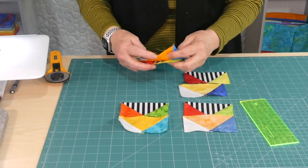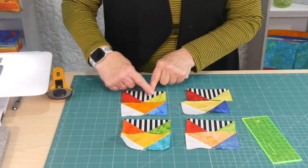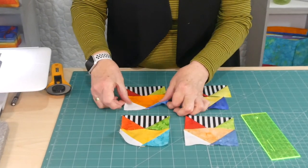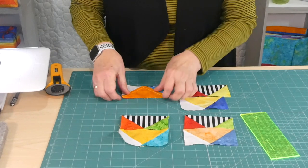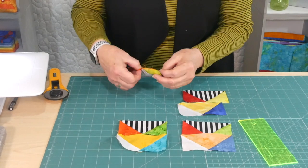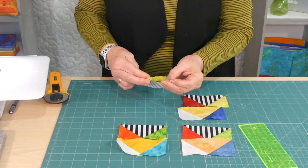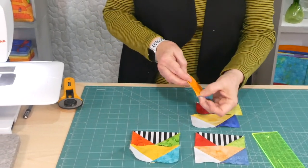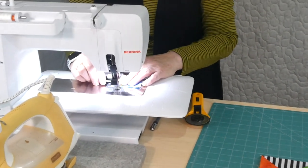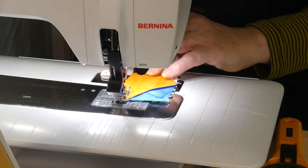So when we join these together here, we're joining this one on top of the, if you use something like the stripe, but your main focal one here, your other one sits above that. So we want to put them right sides together, and everything should match because we press those seams out to the corners. That's sitting nice and flat there. Just make sure that everything is sitting well, and it will, because you've sewn it beautifully. And then just stitch across your 1/4 inch there. So I'll just do this one just to show you how that works in the center with that point. Just make sure the edges stay nicely lined up here.